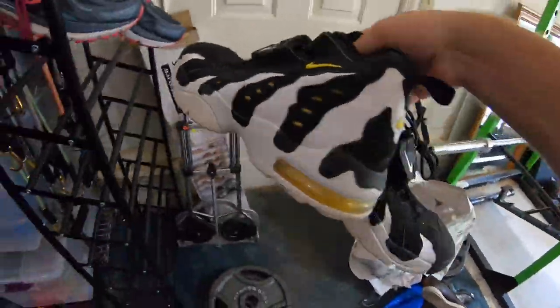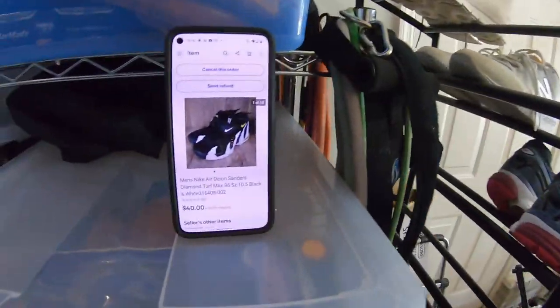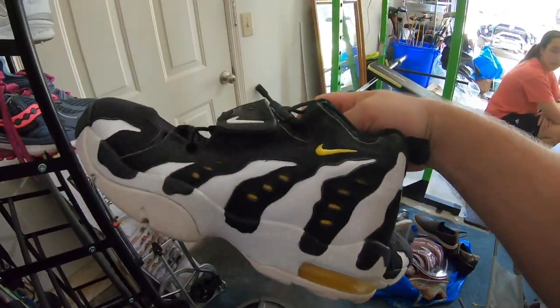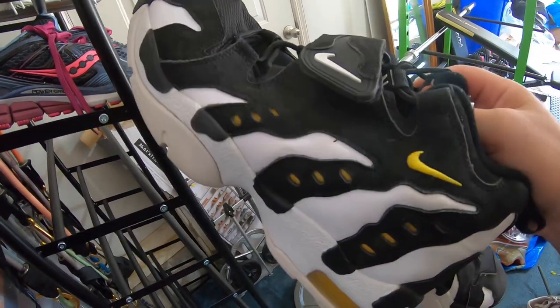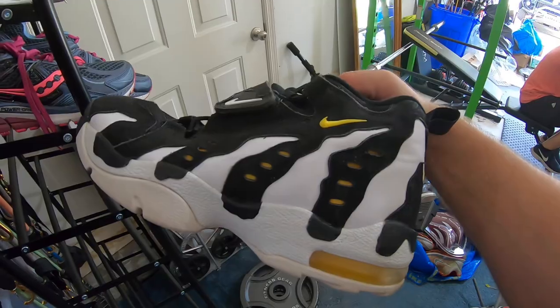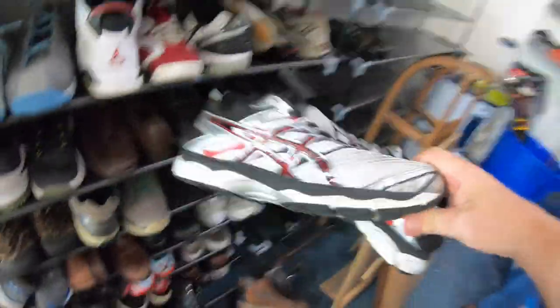Down here under the collapsed shelves is a pair of Nike Air Deion Sanders — picked these up at the flea market for $5 a couple weeks ago. They sold for $40 plus shipping. We could've gotten more, but they had some peeling along the leather uppers so I disclosed that in the listing, and somebody sent an offer of $40 plus shipping. Went ahead and took it.